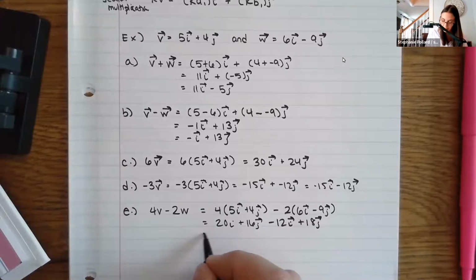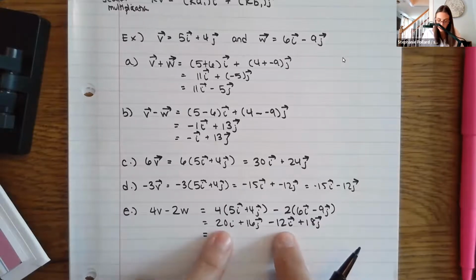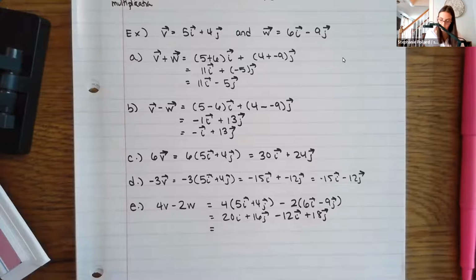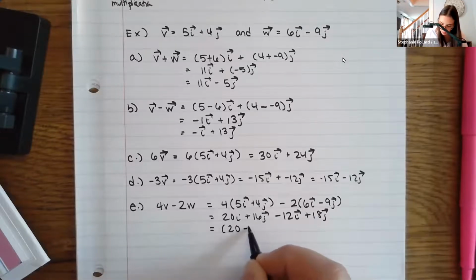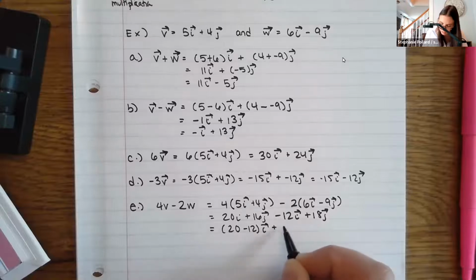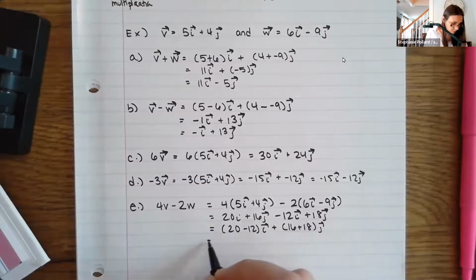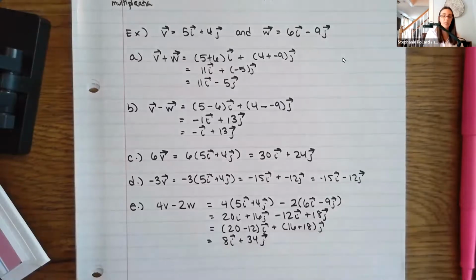Now you're going to go ahead and sort of think of it like combining like terms. I put the i's together here. I already incorporated the subtraction sign here, so I don't have to do it again because I used it with the 2. So I did a -2 distribution there, so it's already been included. So for my i's, I'm looking at 20 minus 12. And then for my j's, 16 plus 18. So 8i plus 34j. Okay, so we can make this more complicated if we need to, easier if we need to, and so on.